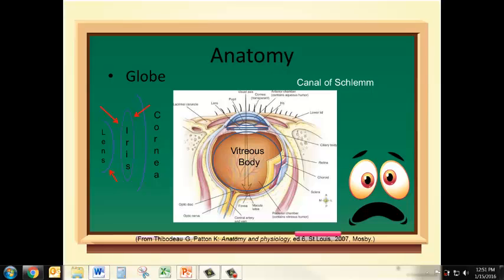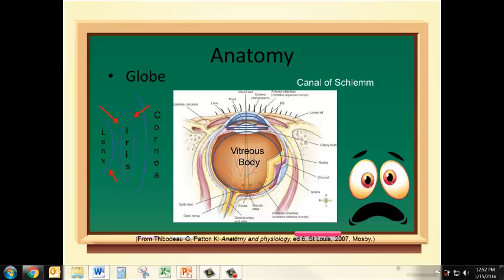The purpose of the iris is to react to the amount of light traveling through the eye onto the retina. A constricted pupil lets in less light. Like when we go from inside to outside and it's super bright, your iris contracts. And a dilated pupil lets in lots of light. Like at night when you get up to go to the bathroom, but you don't turn on a light, so your iris relaxes and allows as much light as possible into your eye so you can see where the heck you're going.